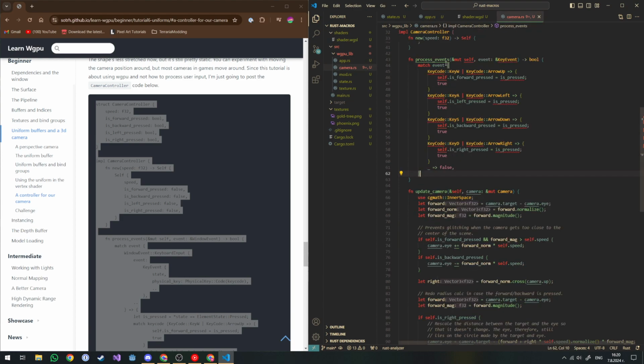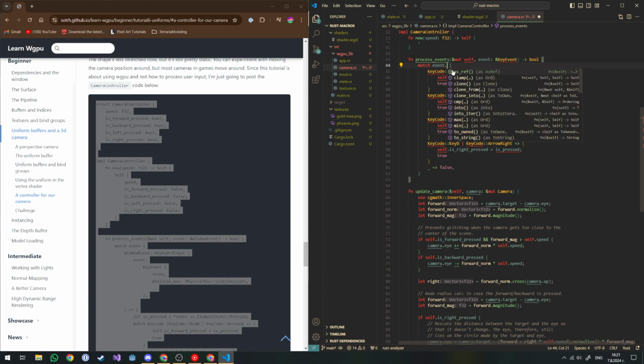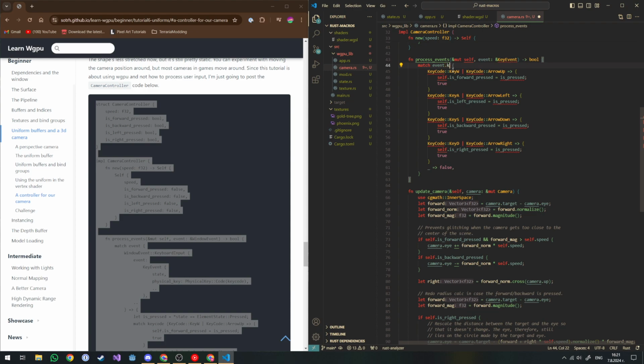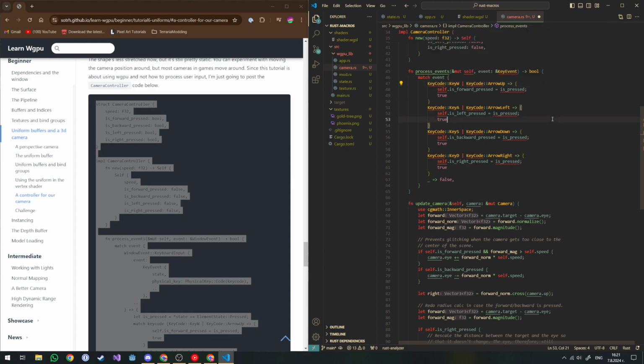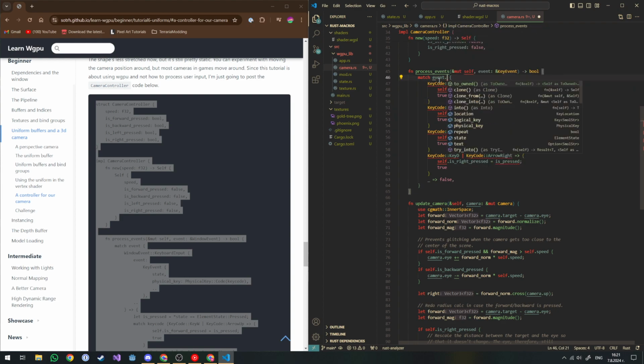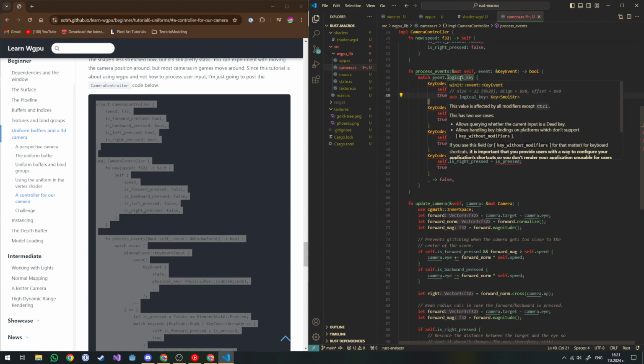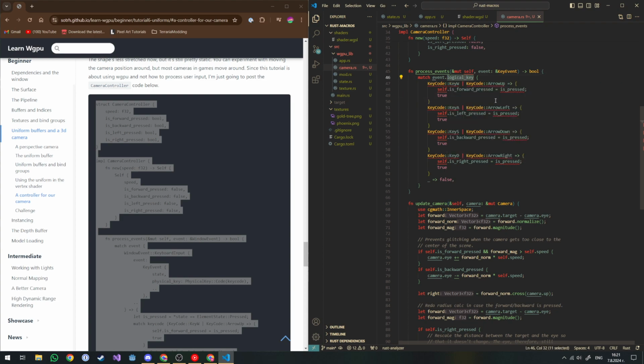Event dot physical key. Okay, I need to import this, and I need to import this, because now I need to do when key, logical key. Okay, physical key.